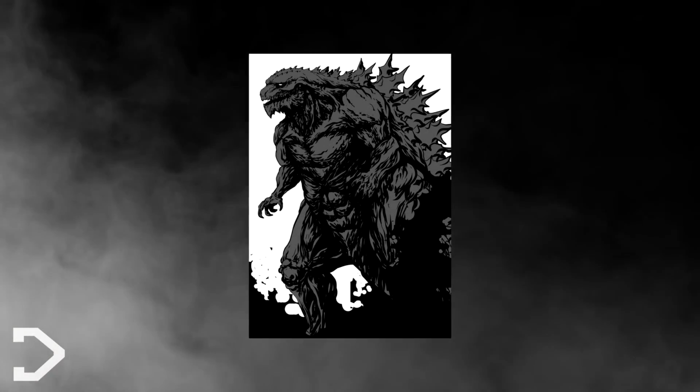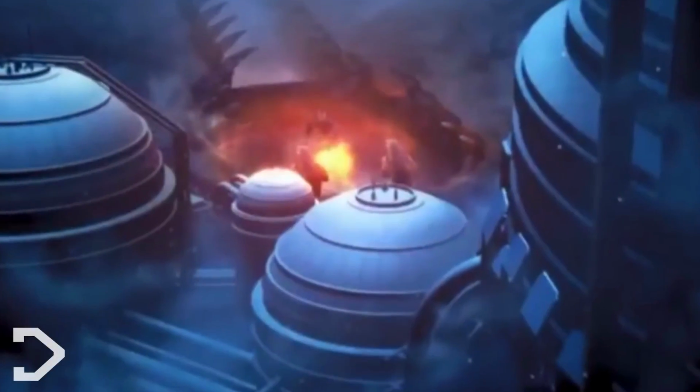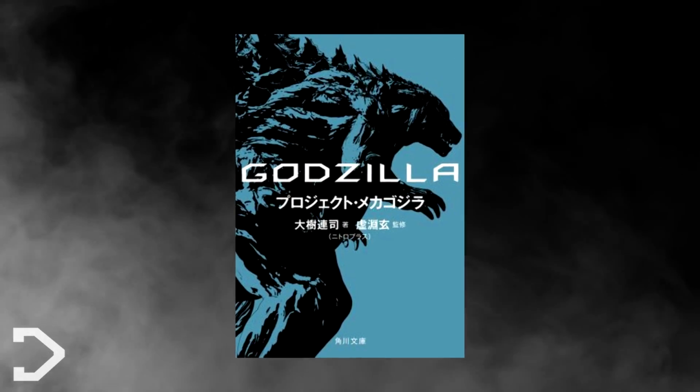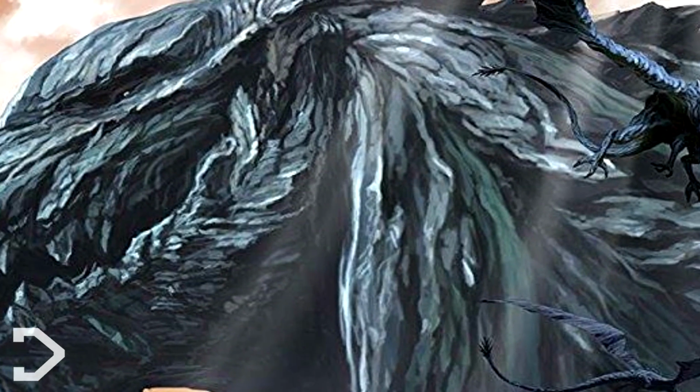And here it is, Godzilla Earth's most powerful attack. A variation of his atomic blast that puts the other to shame. Those of you who have seen City on the Edge of Battle know this attack. You guys seen it destroy all of Mecha City? In just 2 shots. But in the extended lore of the animated series, in the form of a prequel book called Godzilla Project Mechagodzilla, the Crimson Spiral atomic beam did something even greater.